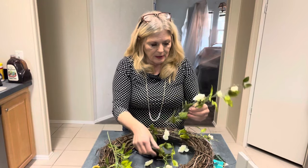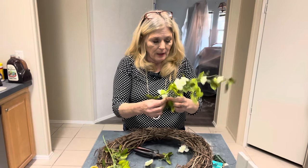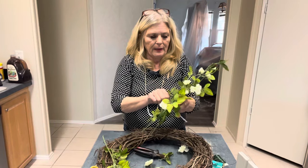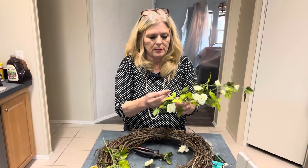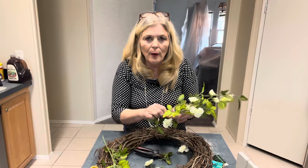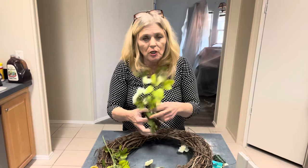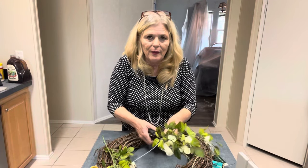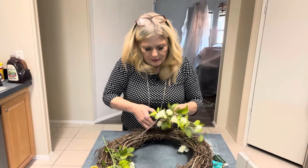I'm going to zip this last one — this is my zip and layer method. I'm zipping it up really tight and clipping off the excess. I have a Facebook group called Floral Class with Kathy — if any of you decide to go get your materials and come back and make one with me, please send me a photo to Floral Class with Kathy. I would absolutely love to see it, and if anybody has questions I would be more than happy to answer them.